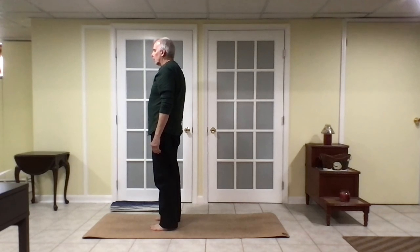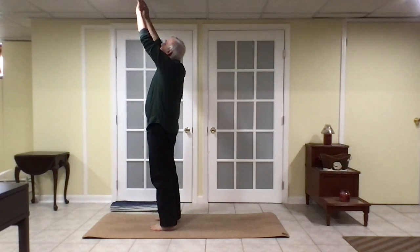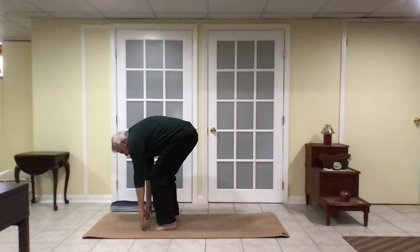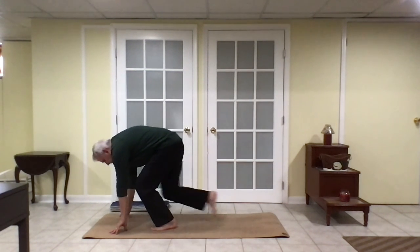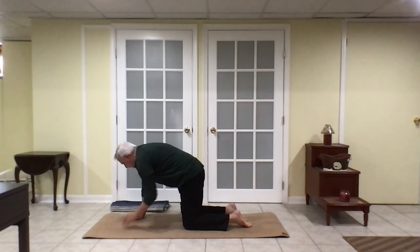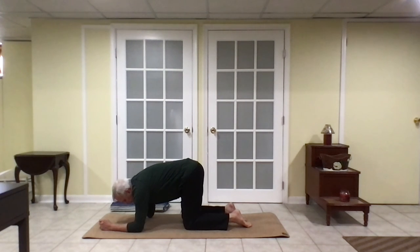Once you've returned to normal breathing, raise the arms up overhead, gaze goes with the fingers, turn the palms away, fold forward. Come up to a half lift, flat back, exhale, fold, plant the hands. And then come on down to the knees into tabletop position. Drop down to the forearms. Your palms can be facing or flat on the mat.